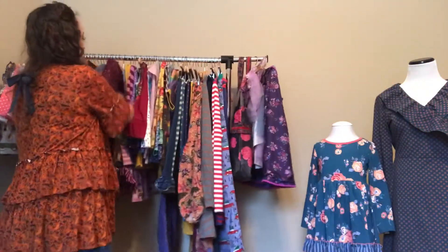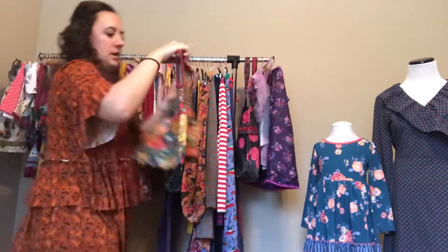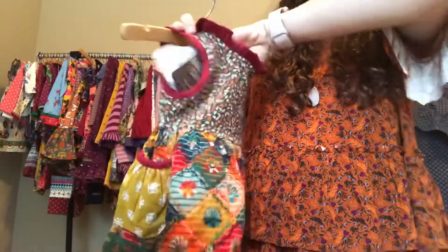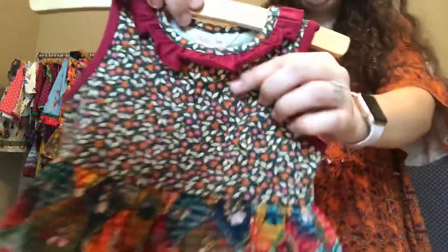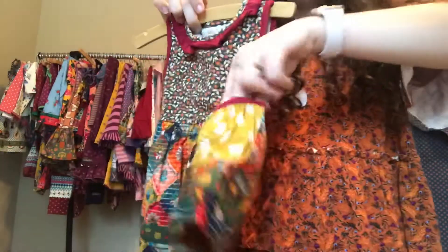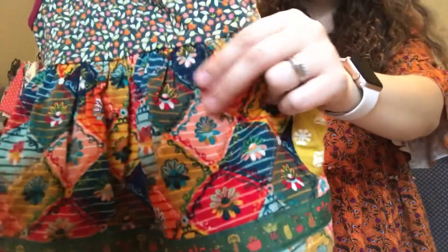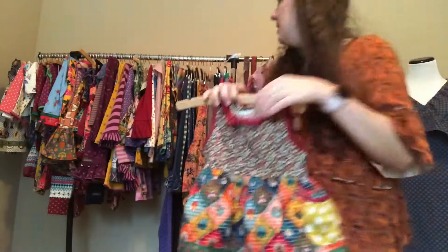Next is this sweet little tunic — this style is called the Ceratops, and specifically this one is the Mohunk Mountain Ceratops at $42. It has a cute little leaf print with a ruffle on top and flares out with pockets — my two-year-old immediately stuck her hands in those pockets. The fabric is kind of like a soft corduroy with a ribbed texture and a fun little trim.